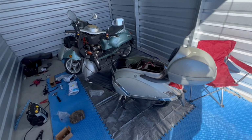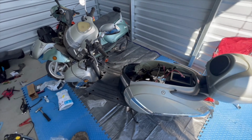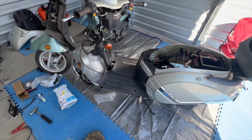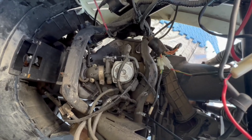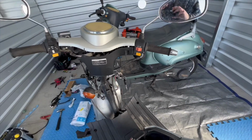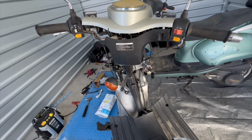So this bike, it's a GY6 150. It has all the plastics for it. I don't have them on it at the moment. Everything looks all right. I haven't taken the carb apart yet, but probably have to clean that out. The first thing I usually do is order a key kit because no one ever has the keys for these.